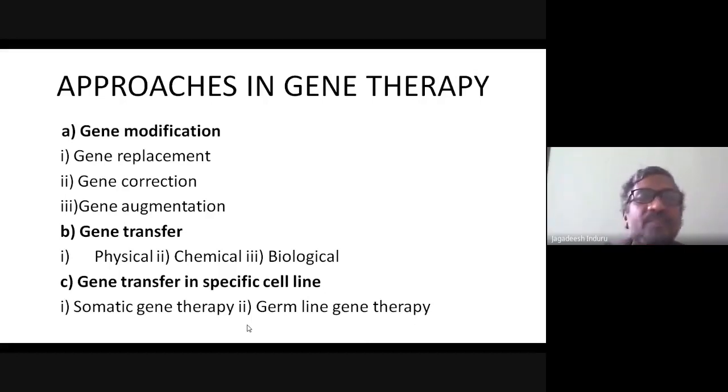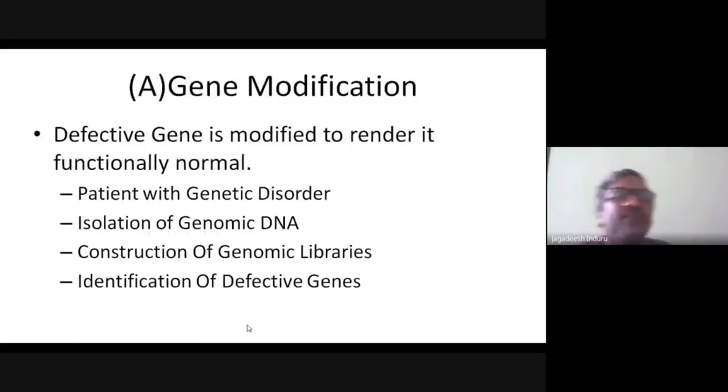The first one is gene modification. In gene modification, we are attacking at the molecular level. The gene is defective, it is not working, or it is not producing the desired effect. There are two things in this modification. It is over-synthesizing more than required, under-synthesizing less than required, or not working well, it got silent, it has come to a standstill. There are three types of defects you are going to find: over, not at all responding, or under. It is responding but under, not at the optimum level.